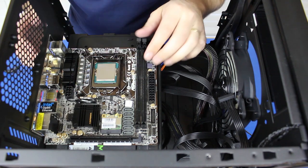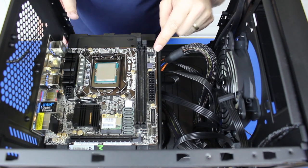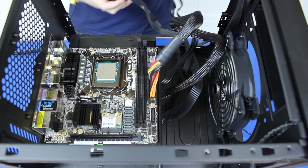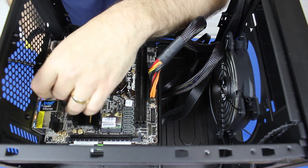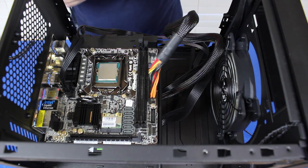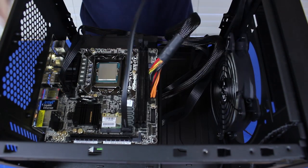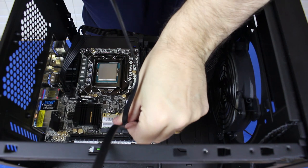Before we put the radiator in, we want to hook up the power connectors — the 24-pin and the 8-pin for the CPU. We also have those two screws we left out; we're going to wire the cabling underneath the motherboard as I mentioned earlier. We have some IO connectors to get to as well. We also have our SATA connectors; we'll go ahead and hook up the hard drives and install them into the case first before things get tight. The SATA connectors won't interfere with the video card, which goes into the slot and falls a little further down rather than overlapping on top of them.